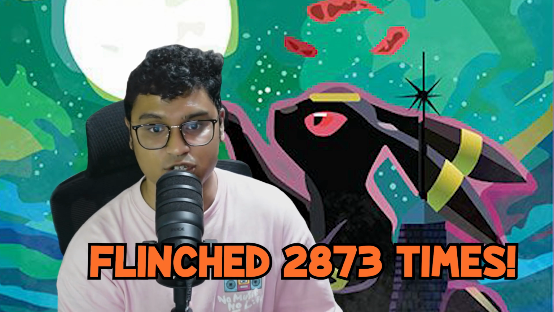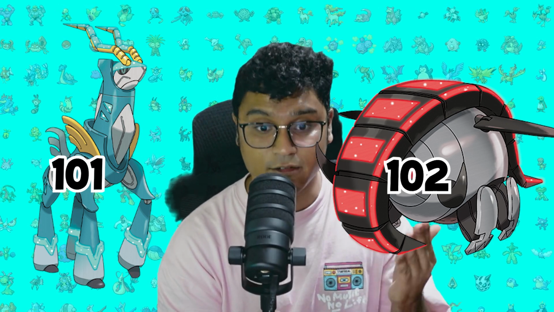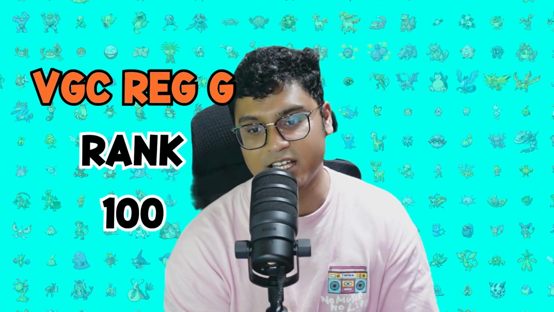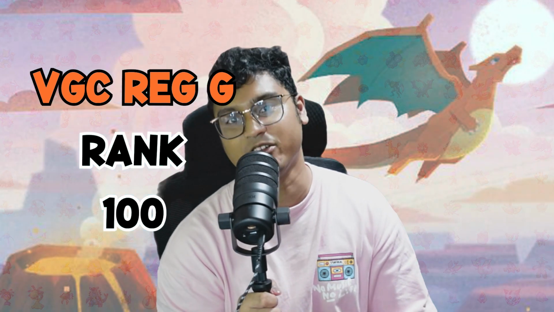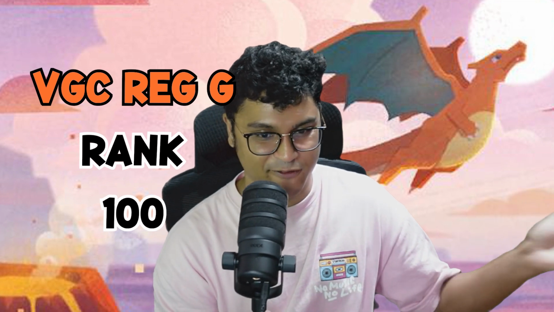Umbreon is the highest rank evolution who sits at rank 105, and funnily enough, Umbreon was also one of the most flinched mon in the simulation. Another case of how AI really hates Umbreon because it had a total count of 2,873 flinches across all simulations. Iron Threads and Iron Crown rank 102 and 101 respectively with an incredibly respectable 125 impact index. And sitting comfortably on the line itself, on the 100th position is our iconic Fire Lizard himself, Charizard. I mean, I guess with that we can say that Charizard is safely top 100 Pokemon of VGC Regulation G, right?